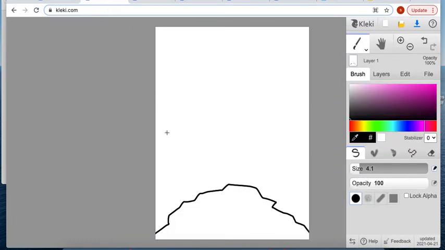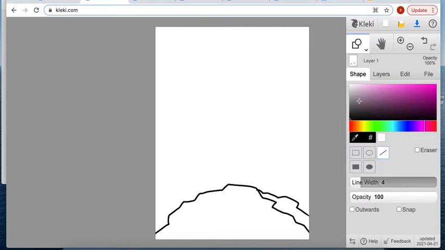Now it's time for some straight lines. You know, I'm going to put another row of rock here. I just want more. Ooh, just kicked my desk. Sorry, desk. So to get your straight line tool on Clicky, you're going to come up here where the brush is and click arrow down. If you're working on paper, grab your ruler and your pencil. I'm going to click shape, and then I'm selecting this line tool.